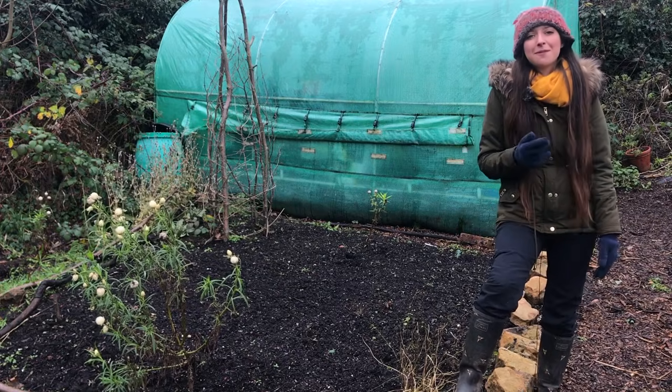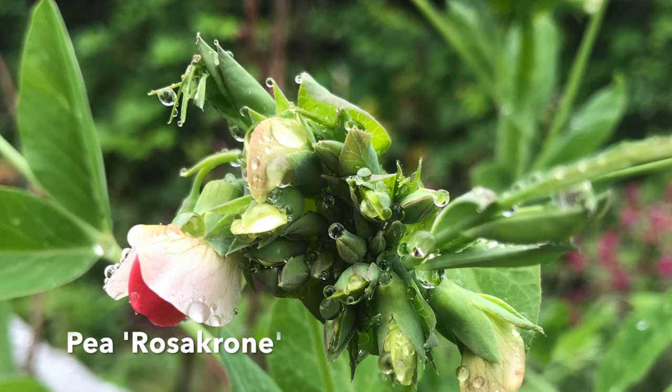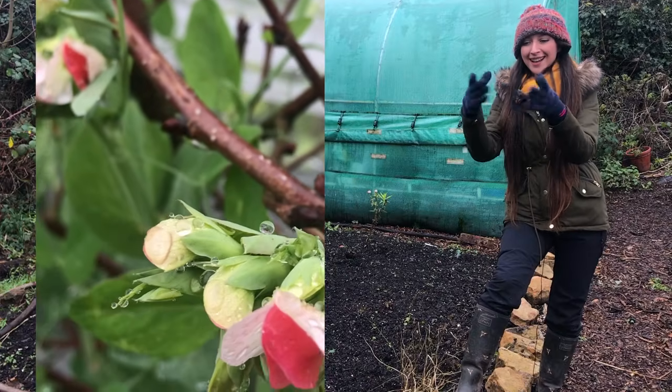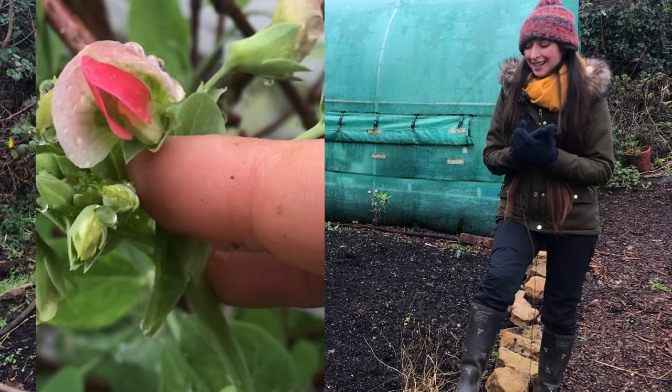We also had the Rosa Carone pea. That was probably one of my favourites this year because it was so decorative as well as flavourful. The pods were quite short. You don't get as many peas, but the flower was this pink and purple, and it grew in almost a crown fashion of blooms, and it was really unusual. Definitely want to grow that one again.